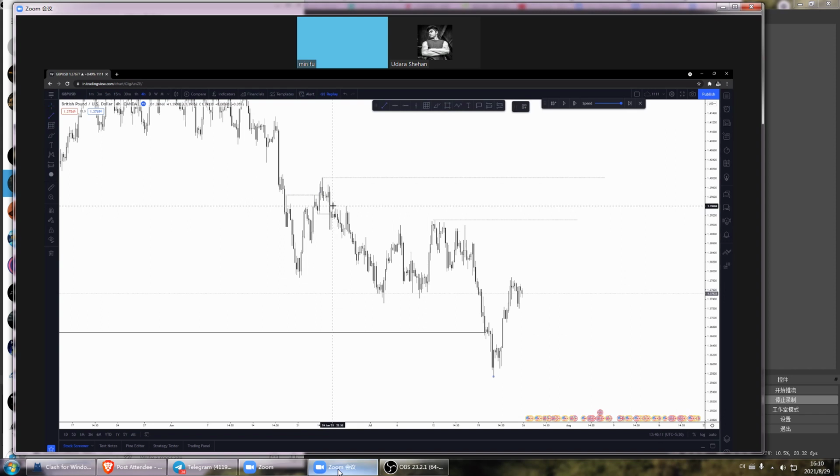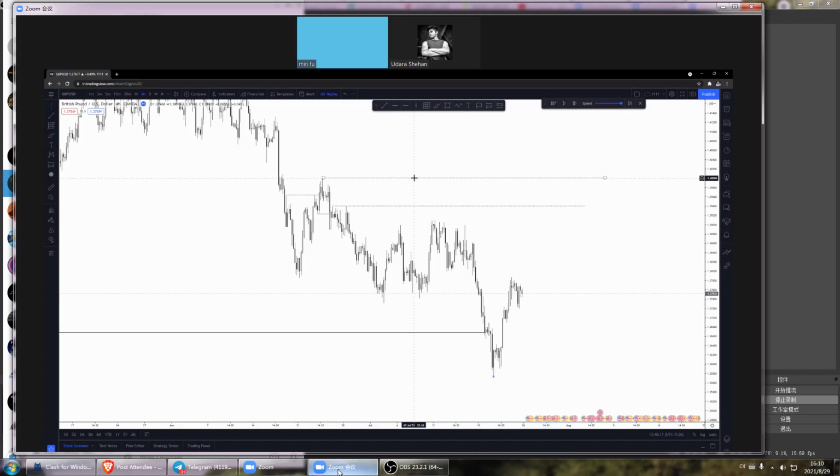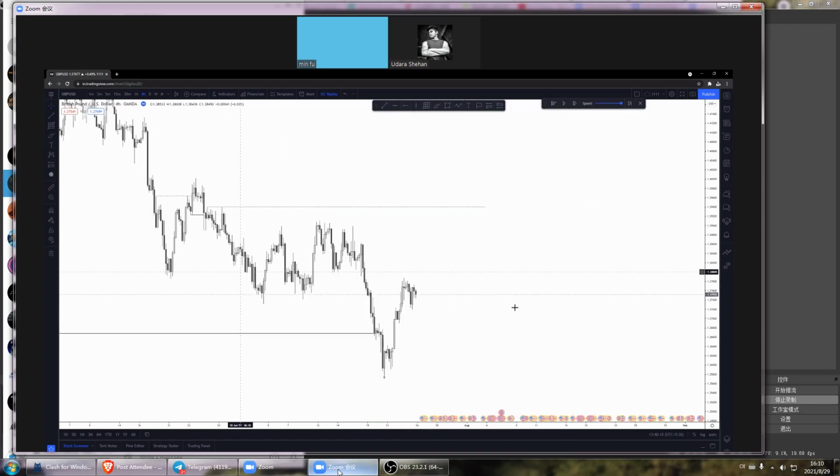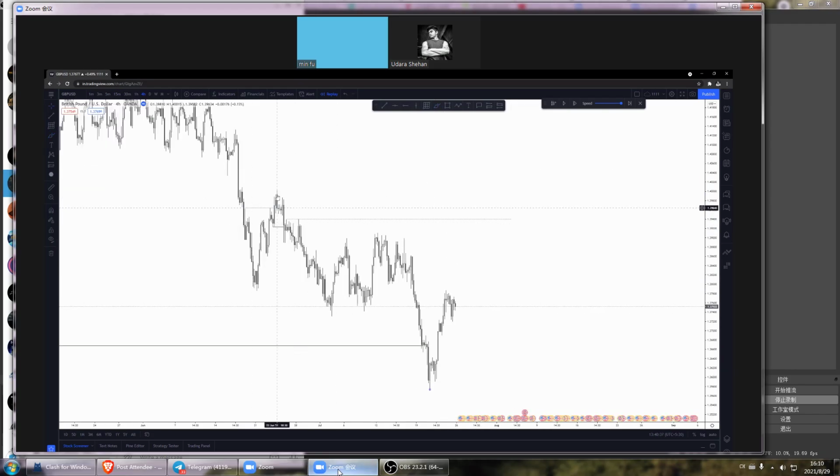We have equal highs, and then let's delete this for a while. Now I told you, if you remember, for us to consider it a strong high, price has to take out liquidity and then break structure. Simple. If this happens, this high will be considered a strong high. That is exactly what happened. It took out liquidity from these highs and broke structure, which means this is a strong high.